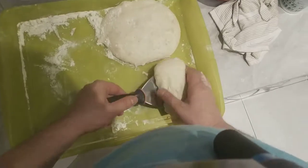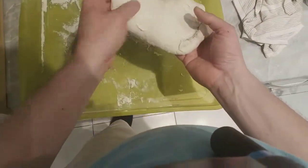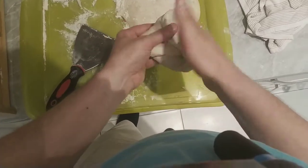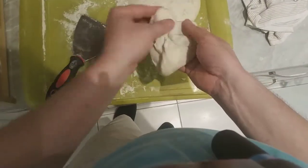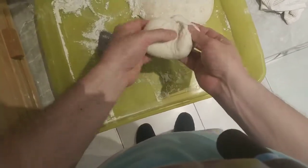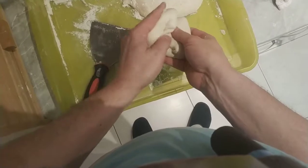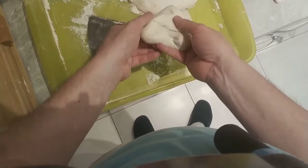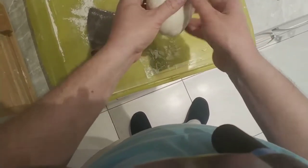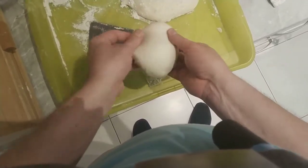okay, take it in the hand and flip. You can do it the opposite way, you can do it this way, whichever you like.